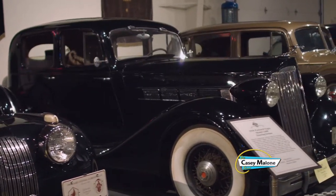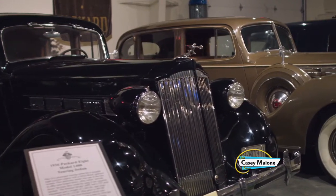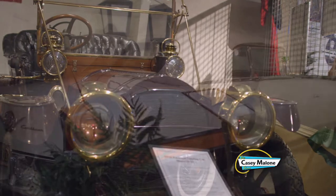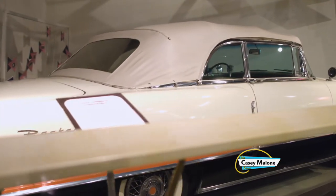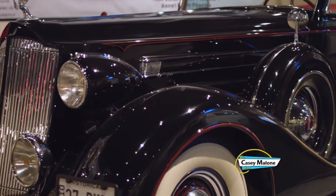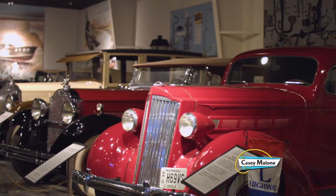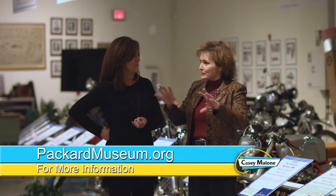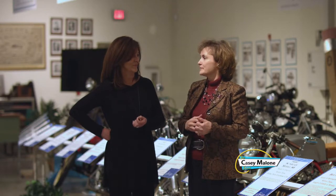This space is available if people wanted to rent it. Oh, absolutely — this makes a wonderful space for a party. We've had corporate cocktail parties, fundraisers, weddings, and wedding receptions. Instead of sitting around a banquet hall staring at mirrors, why not look at Packards? It's an icebreaker. Corporate events go really well because you bring people in from across the country and they find common ground. Even if you're not a car person, there's family history here, Packard Electric history — everybody knows somebody who was at Packard Electric. That is our valley.